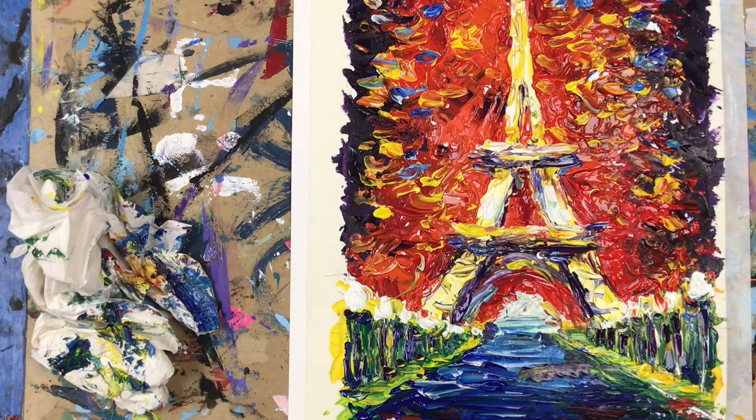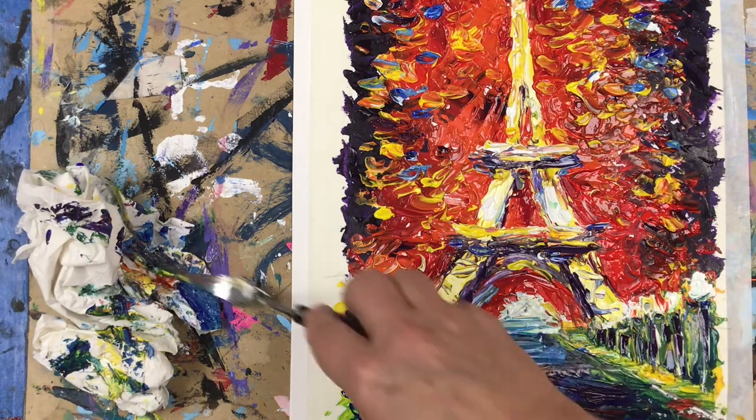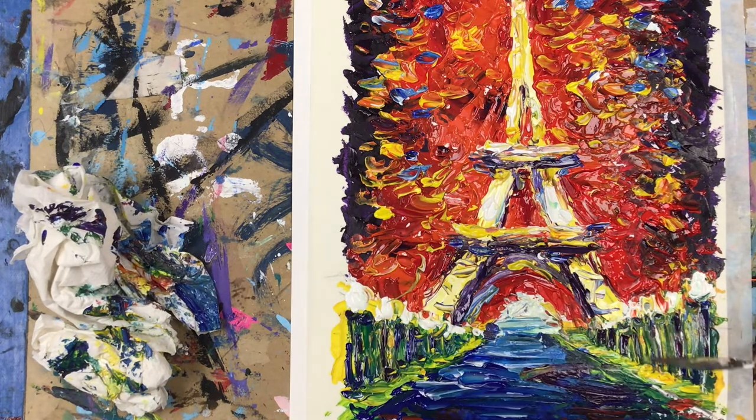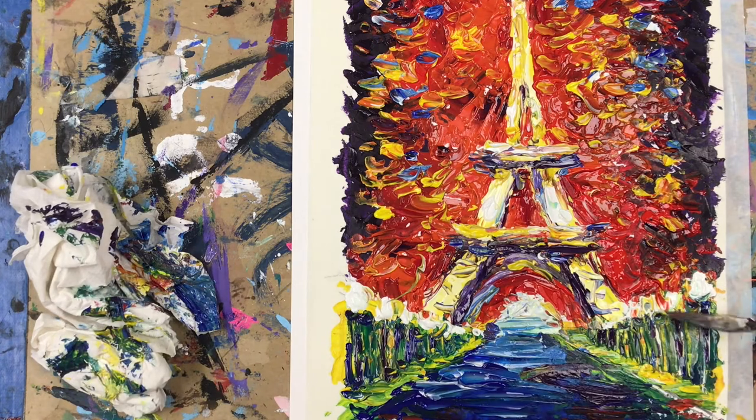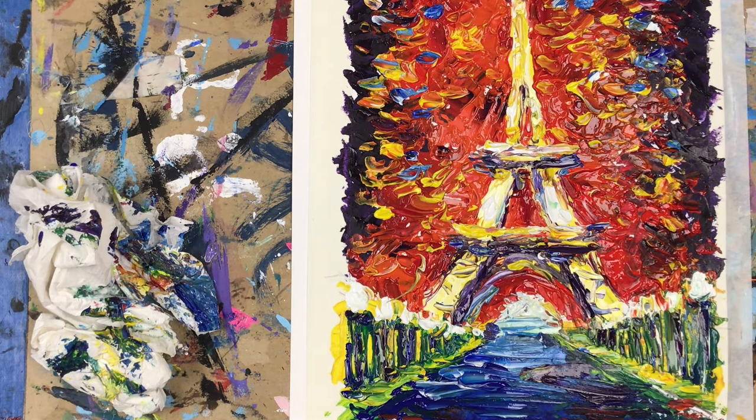I like the effect on the ground. See there? I think that I want to get lighter colors through here. So I will simply erase what I have there, what I think it's too much, you see? Then I can get those beautiful colors back.